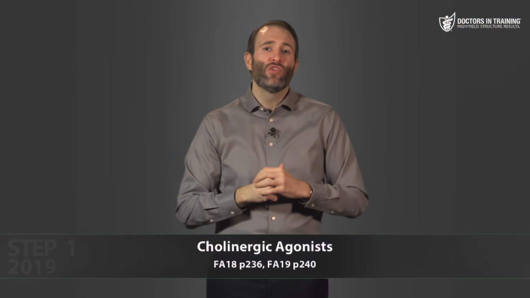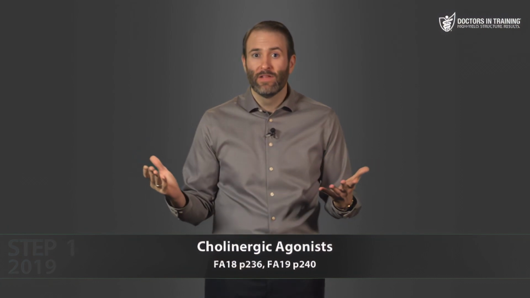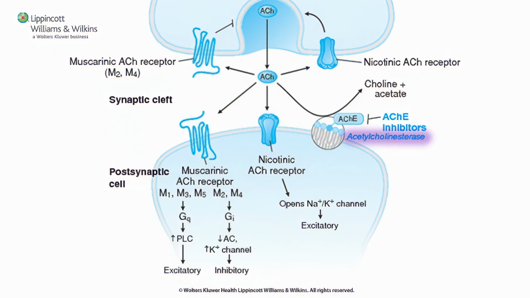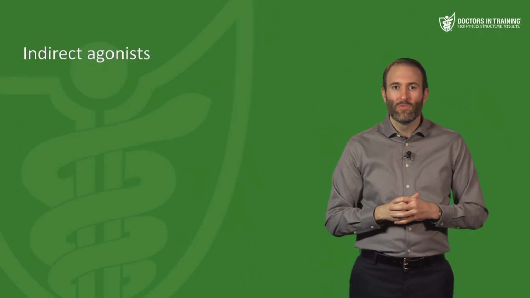So next we have the indirect cholinergic agonists. So how do they work? Well, again, let's go back to our synaptic cleft. Remember that in the cleft there were those acetylcholinesterases, and their job was to break down that excess acetylcholine. Now, the indirect cholinergic agonists will inactivate that acetylcholinesterase and thus increase the amount of acetylcholine in the cleft, which leads to more stimulation of the muscarinic receptors. This should sound very familiar. This is exactly what we saw with organophosphate poisoning, but instead of poisoning people, we're giving them these medications to do a positive thing. So let's go through these.